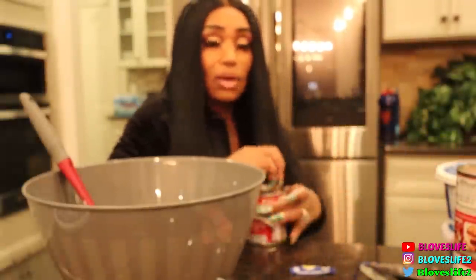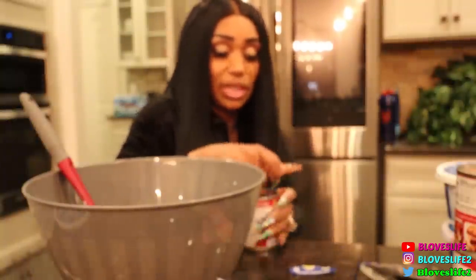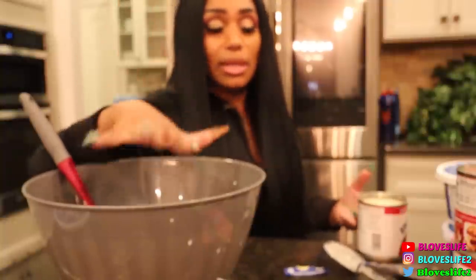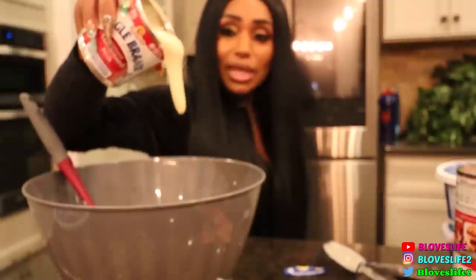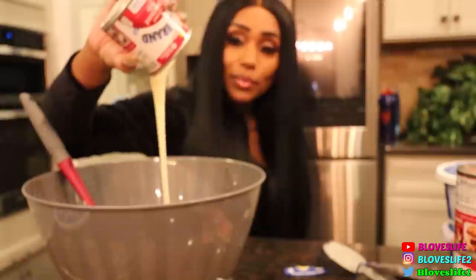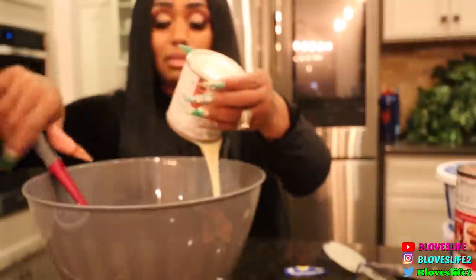This is something fun that you can do with your kids, y'all. I would love to do this with kids because it's so much fun. It's 4 steps, very easy, very simple. You can have one of the children pour all the whipped cream in the bowl. And then you have one do this, because look how slow it pours, see? This will be fun for them.